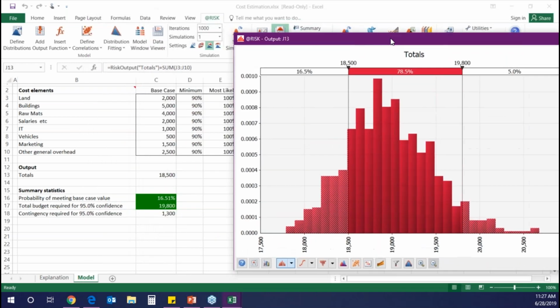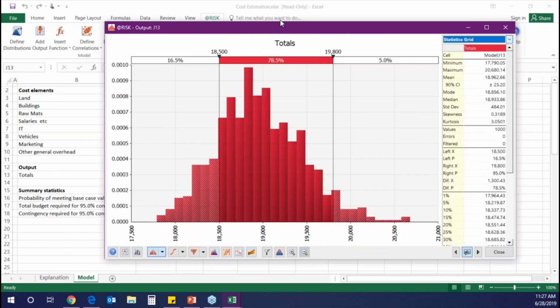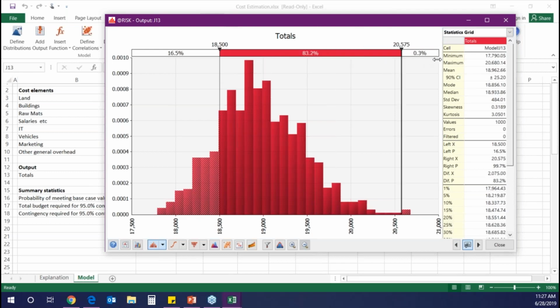Now, our cost base was 18 million, right? If I move this delimiter all the way to the right, I see my probability here, and I have an 83.5% chance of actually exceeding that number. Now that doesn't sound so great, right? Maybe that wasn't the best way to get that number before. What I can tell now is that I will probably spend a little more. So maybe I can focus now on this specific number, and I will feel more comfortable going to my manager, going to my boss, and saying what I found and what will be best for the budget of our project.